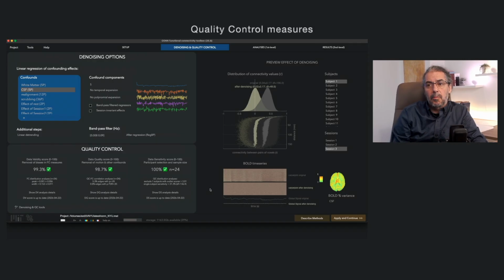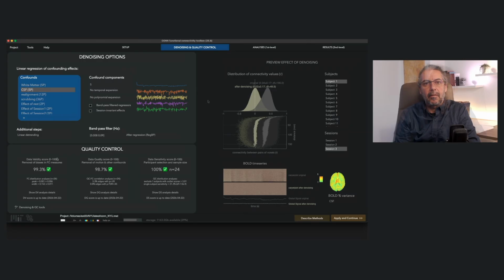And in that context is where these measures of quality control come into play, because they provide an objective way to evaluate the goodness of your data and to base your decisions of which particular strategy and which individual parameters of that strategy you would prefer to use on your data, by choosing the ones that produce the best quality of your data. So let's talk about these measures a little bit.